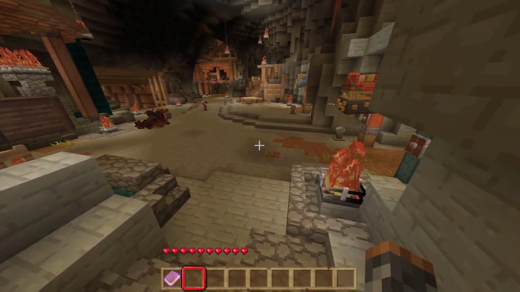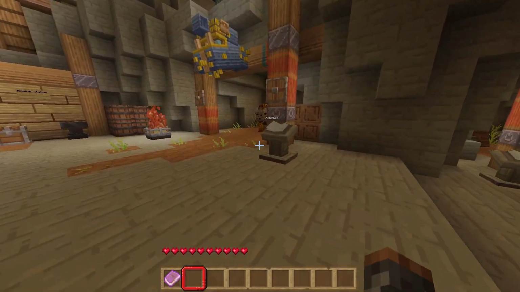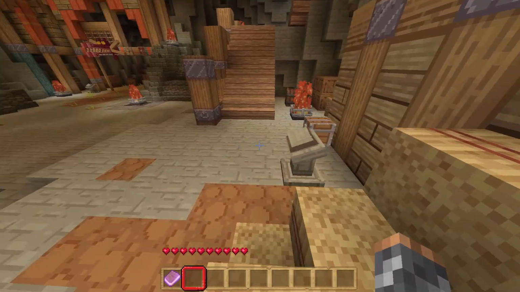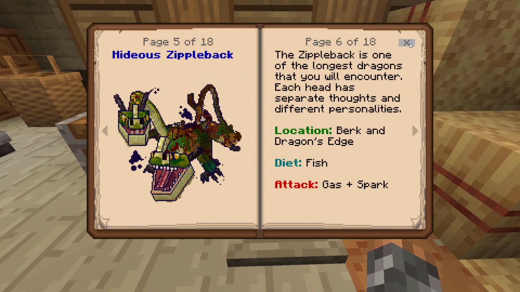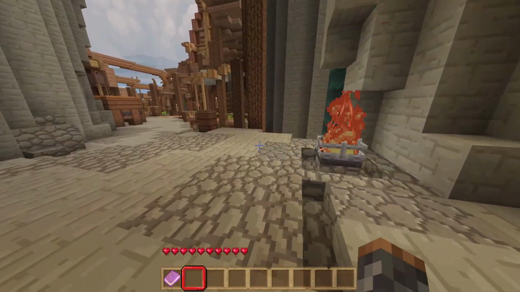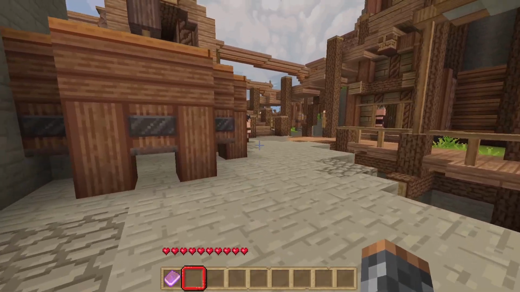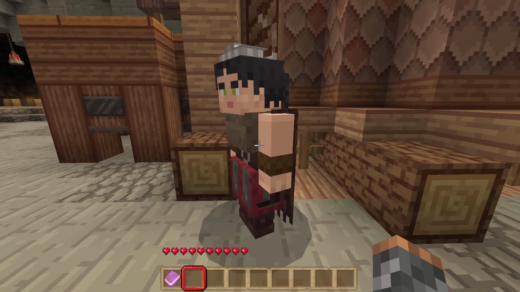So you don't necessarily have to fly everywhere, but you know, it definitely helps. There are some places that it's hard to. So the Zippleback would be the next dragon that we'd go look for. But you can walk out and look at some of this stuff here. It is quite nice.